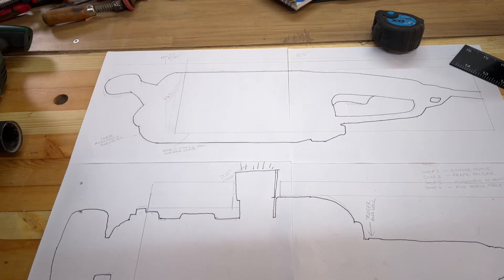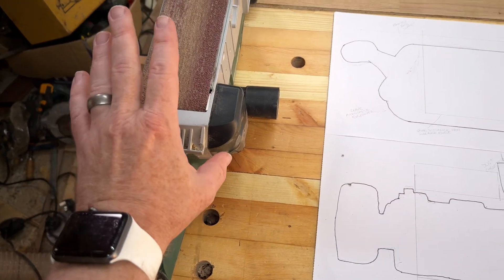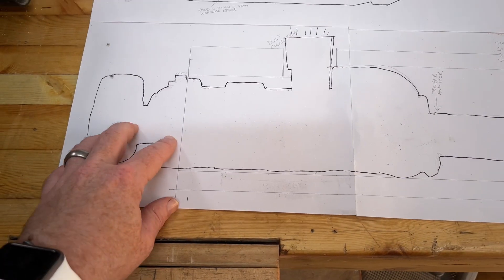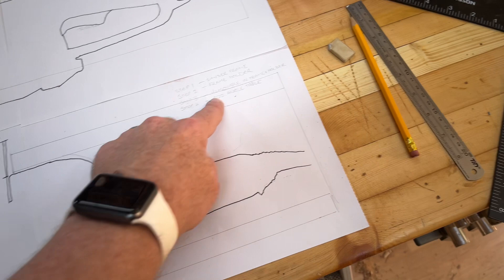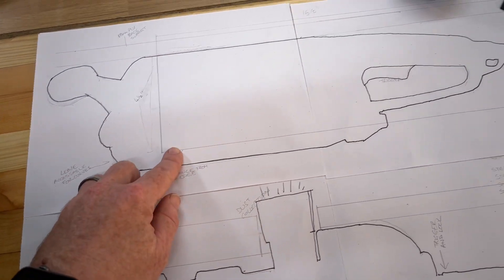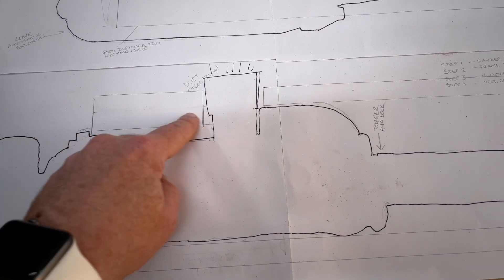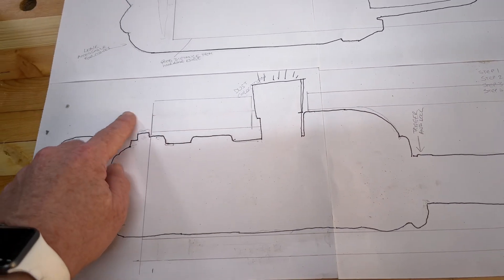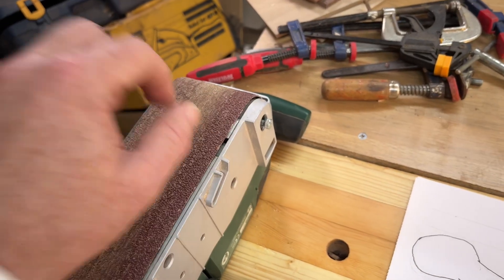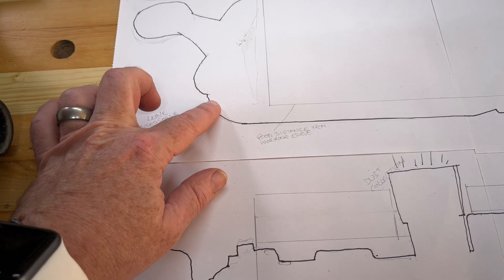I traced over the top of my sander and I'm laying it out with a top view and a side view, marking out the areas I want to encase. At the moment I'm going to have a side piece which is essentially a big block on one side. The other side is going to have a two-piece side thingy running all the way along, with another block in there. I'm going to make sure the front curve of the machine is accessible so I can do curved sanding if I need to.